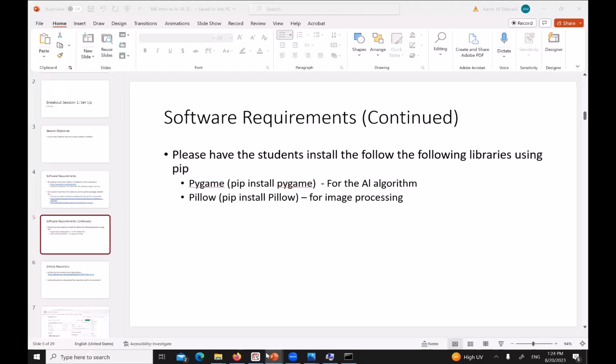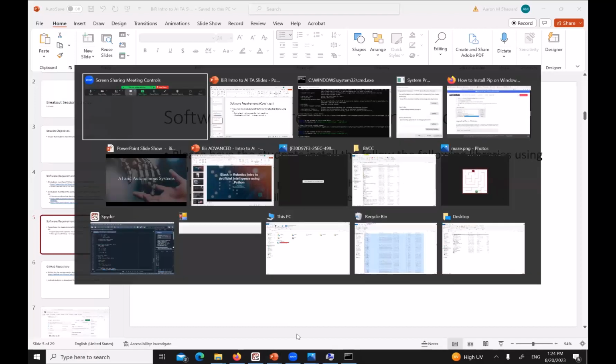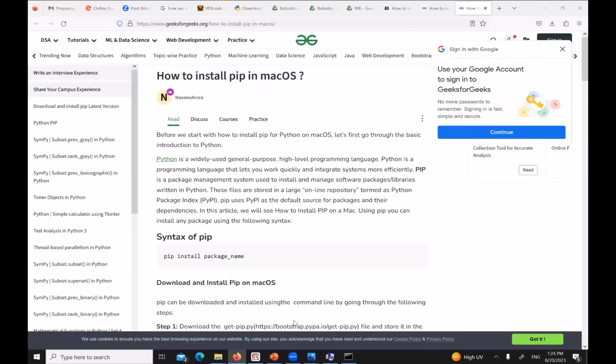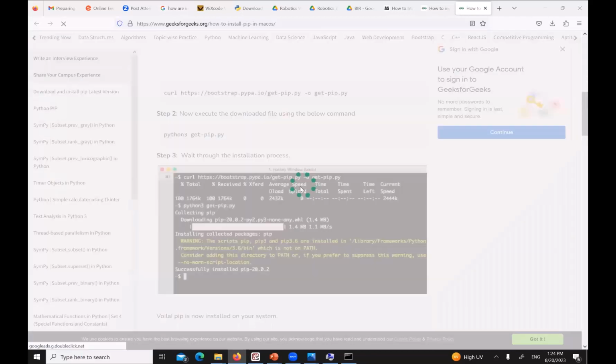So on Mac, you would do the same thing, which is you would have to add Python to your path. I do believe I have a link to how to install this on Mac. Yeah, right here.